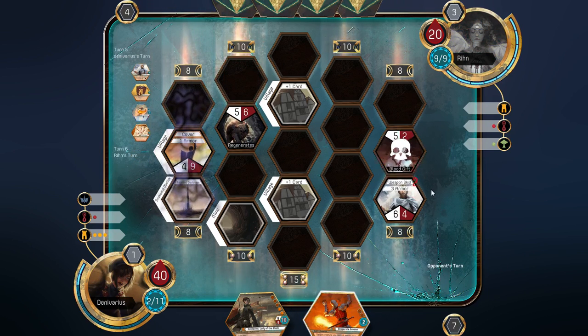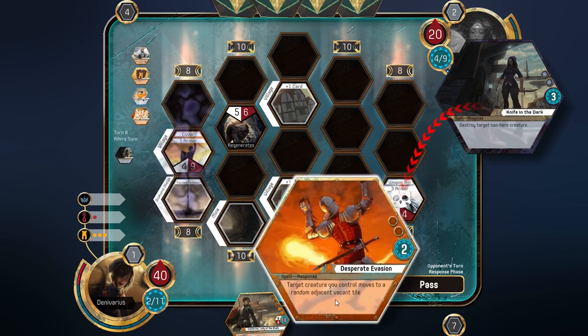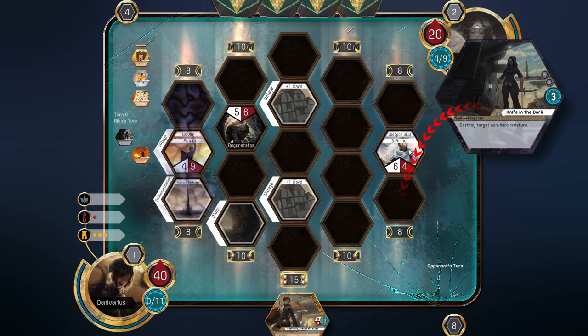So there's a fight, and he's going to win pretty easily. He has 3 armor. Oh, but then he's got another Knife in the Dark. So this is actually where Desperate Evasion can dodge the Knife in the Dark, so it will make it fizzle out. So let's do that. We don't know where he'll go, but he's there.